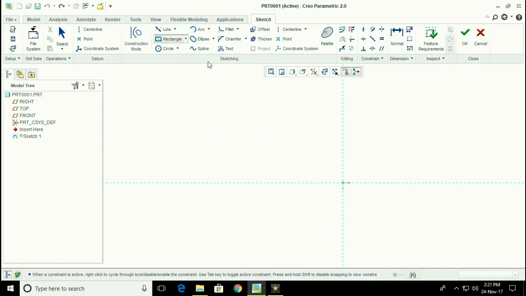Now for the parallelogram. For parallelogram, click and drag for one side and click again and drag to draw the other. You can change its angle just by moving the mouse around.